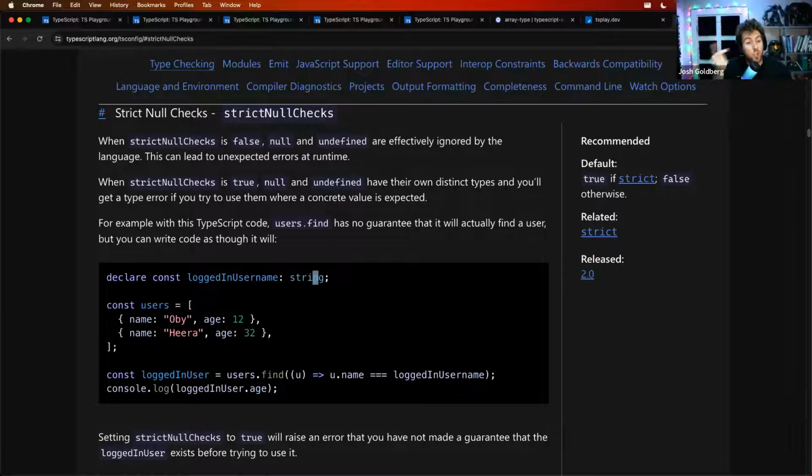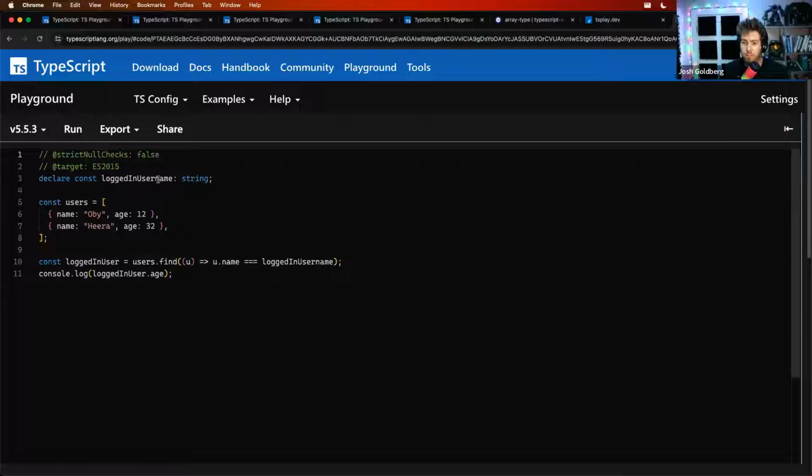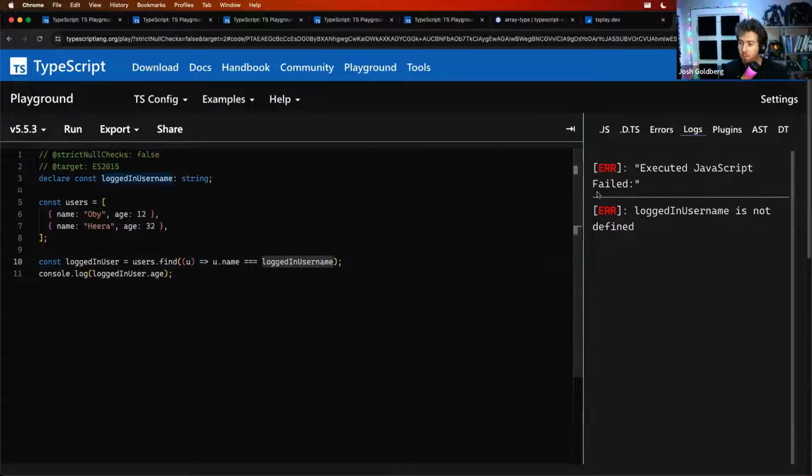The type system doesn't treat null as its own type in a lot of type systems. They don't have union types. In TypeScript, with strict null checks on, which is actually not on by default for legacy support reasons, null becomes its own type. And in fact, if we open the playground to strict null checks false, we see that even though loggedInUser is users.find, which find, by the way, returns something or undefined, we try to log it, we get this.